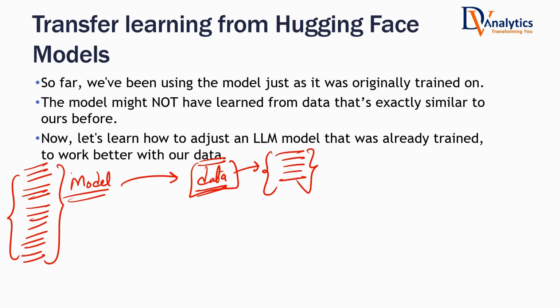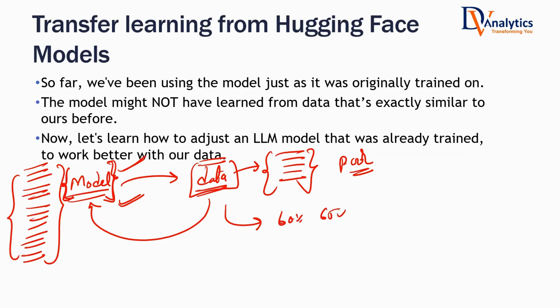And it has used a hell of a lot of information. So it will have good inferential properties. The model will have good reasoning ability. But specifically, on something very niche like my data, it may give very poor accuracy. So the model is powerful and quite big, but can it work on my data? It may not. Without fine tuning, if I try my data, maybe I'll get something like 60% or 65% accuracy. I will download this model, I will send this data, and I'll run 1 or 2 more epochs on top of it.